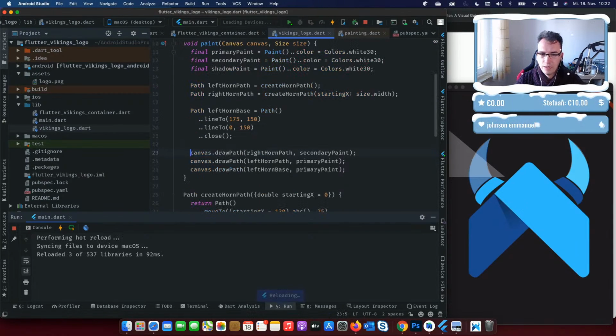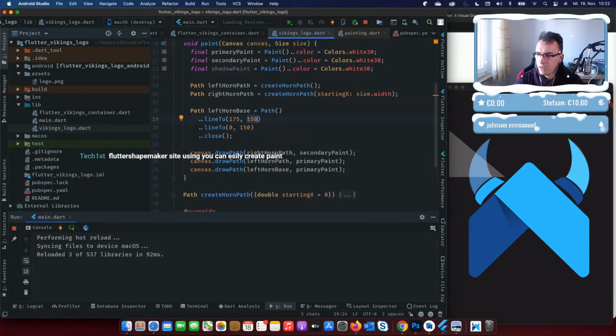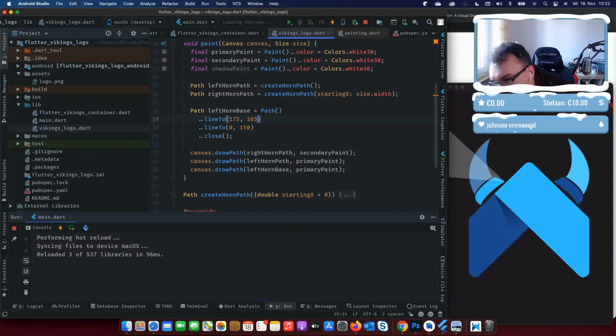Fair enough. So where are we? We are not on the point. So let's try to come a bit closer to it. So 175 looks pretty good, but we are a bit too high. So 160, no, closer, 170, too far, 65. That looks pretty good. Maybe a bit reduction of this. And here we go.